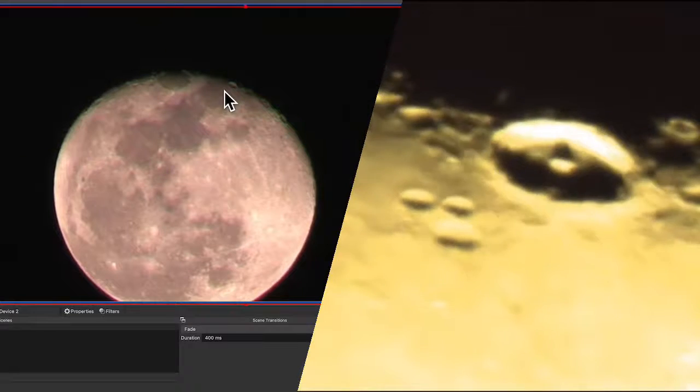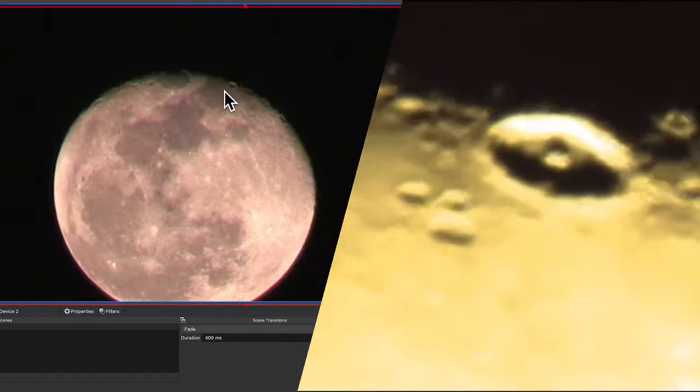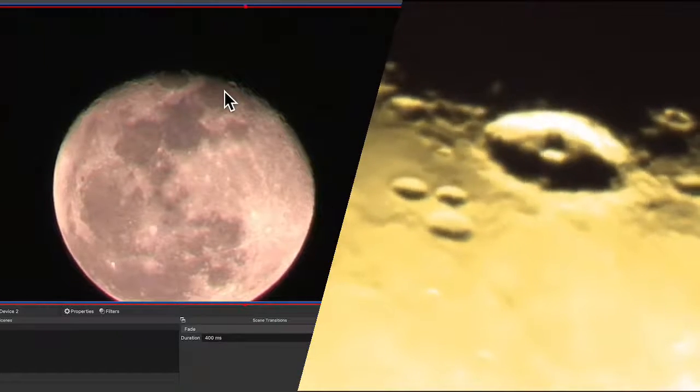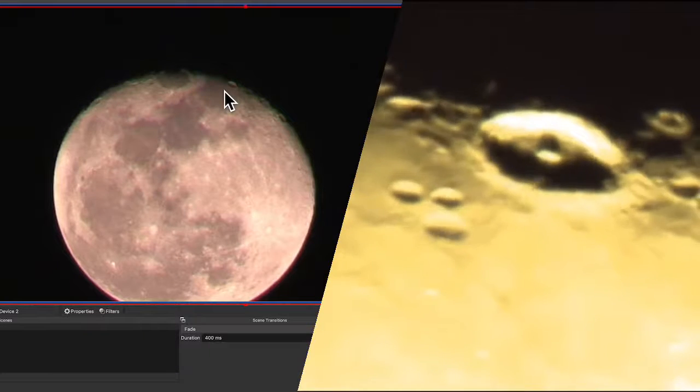And that central peak rises about 1 kilometer off the floor. We can see all this in great detail because the angle of the sun is very favourable for picking out the details in this crater.